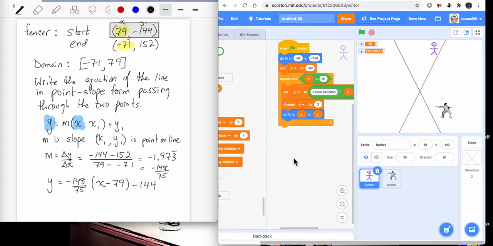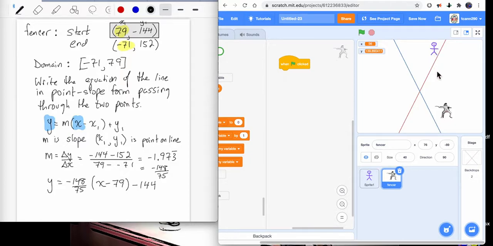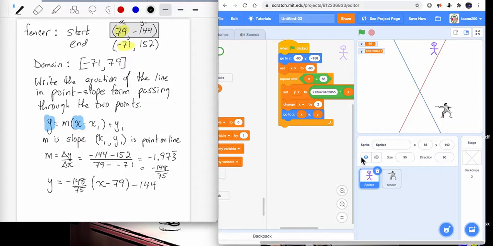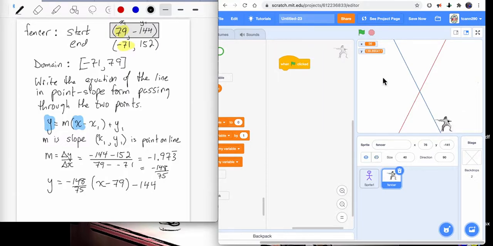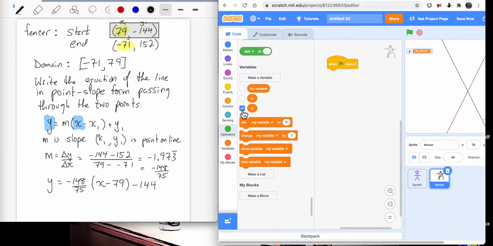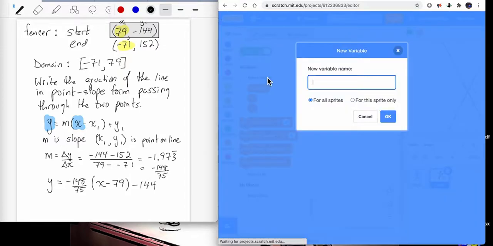But long story short, I've already used X and Y for some other aspect of the program. So if I want to use X and Y, then I'm going to have a conflict. The way I handle that is if I have a second sprite, I create a second X. I create a second Y. So what I'll do here, because I've already used X and Y for something else, off screen, off camera, make a variable but call it capital X.